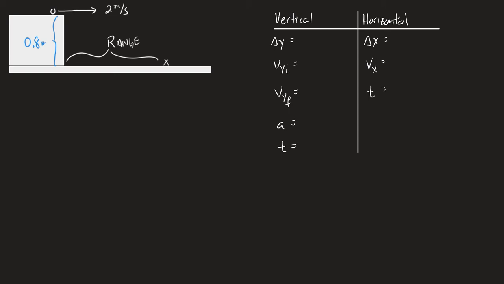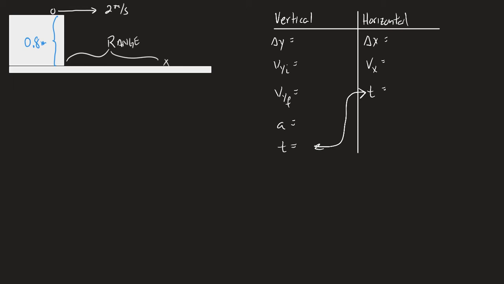Now, if you just wrote the chart out, great. Maybe give yourself more information so you're not full-blown lost in your homework. The left side refers to the up and down motion of the object. And almost certainly, the acceleration here will be the acceleration due to gravity. The right side is the horizontal motion of the object, the left to right motion. What you really need to nail down is this is the key.